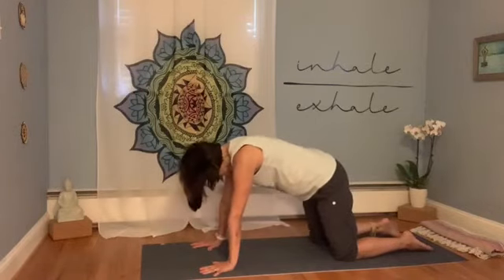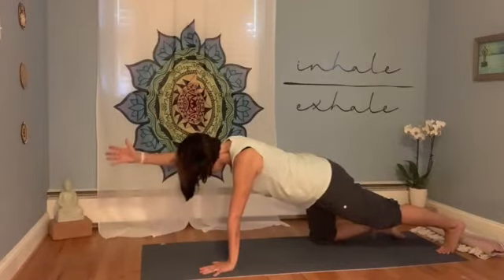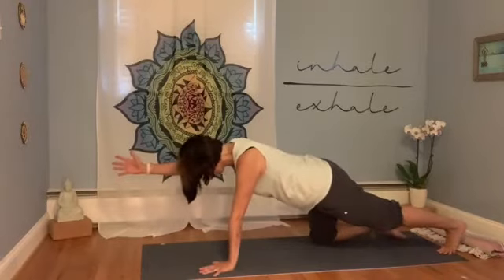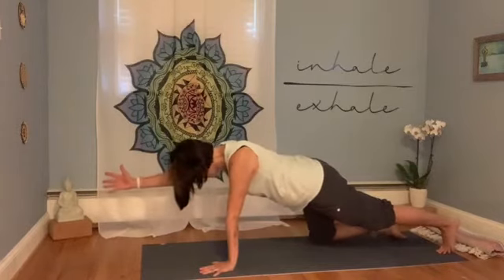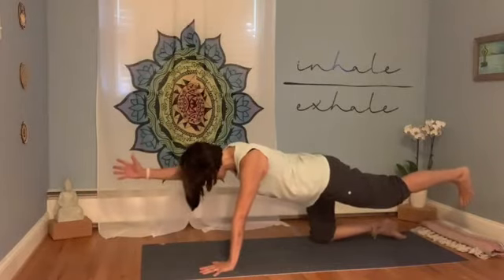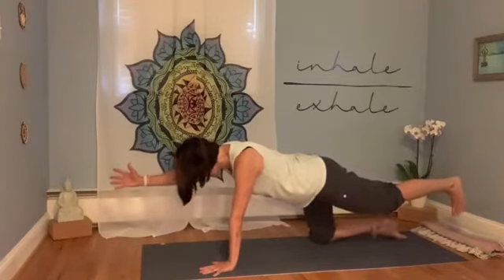Come back to neutral spine. Take the left foot straight back with toes down, draw the belly in, and the right hand reaches towards the front of the room with your upper arm by your right ear and shoulders relaxed. Just gently rock front to back — a little more challenging with the right hand lifted, stretching out the left foot, left calf, through the heel. Pausing when you come back to neutral, we're going to lift the left leg: flex your left foot, all five toes pointed down especially the pinky. Pause here — there's a lot of strength and balance going on as you lengthen through the spine and deepen your breath.